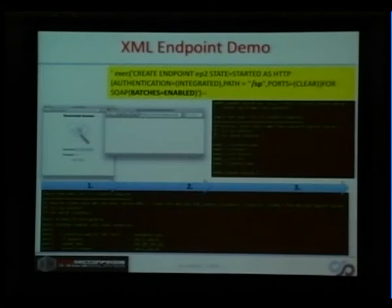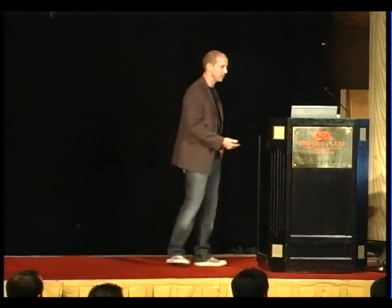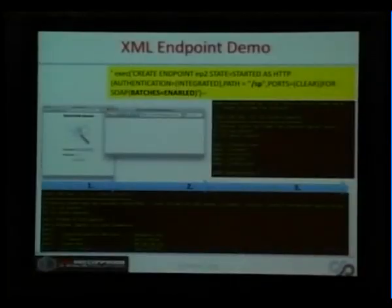What we initially set out to do was say, perfect, if I can create a web service using SQL injection, then the logical thing to do is create a web service that takes arbitrary SQL, executes it and gives me the output. So a little SQL query engine. That would be the simplest and easiest thing to do. But guess what? We don't even have to do that, because you see that batches equals enabled? Batches equals enabled automatically creates a web service which will take arbitrary SQL and execute it and give you the output. So I don't even have to code that or write the procedure that'll do that. Simply creating an endpoint with the attribute batches equals enabled will do that for me.